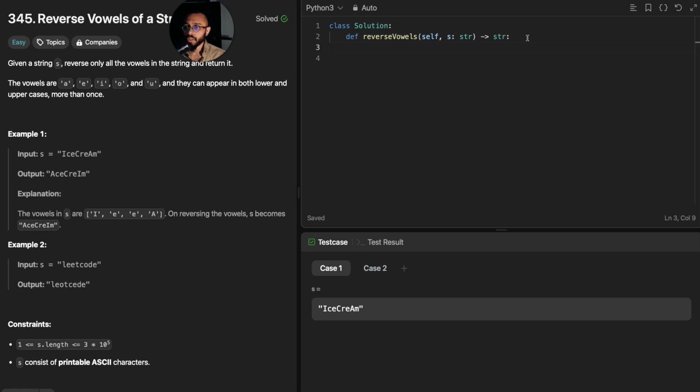So that's the approach I'm going to be taking. And then afterwards, I'm going to be reversing the list of vowels that I just created. I'm reversing it because that's what they're asking in the question, right? They're asking to reverse the vowels. I'm going to keep those indexes as is. Then I'm going to go back to my string list that I created from the input string, and replace those vowels with the reversed vowels. Okay, hopefully that makes sense.